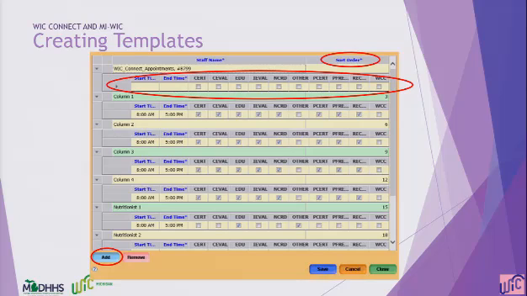This will add a line to designate the available times and appointment types. Enter the desired times and appointment type before selecting Save. If you want there to be a break in these appointments throughout the day, simply add a line for each available section of time. For example, if you take lunch from 12 to 1, you would want the first line to go from 9 to 11:45, and then add a second line to go from 1 until the end of your day.